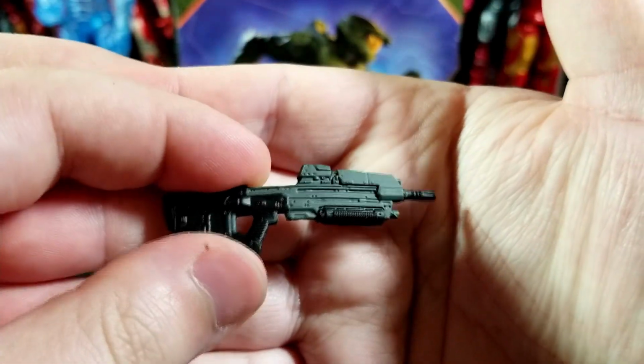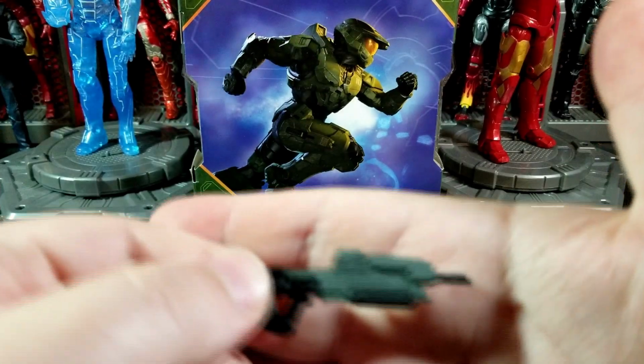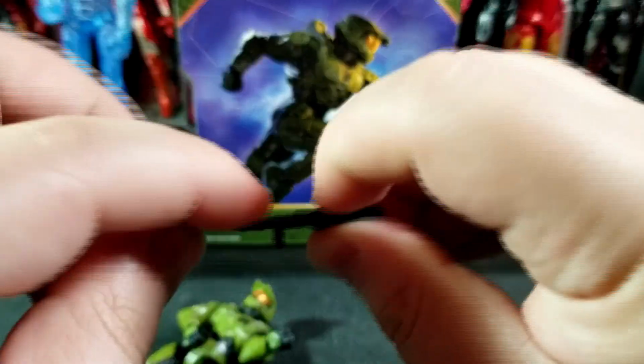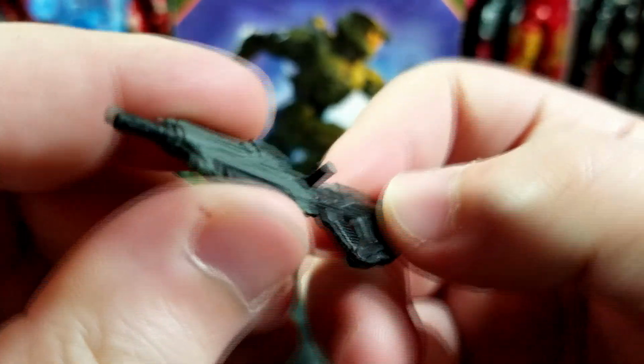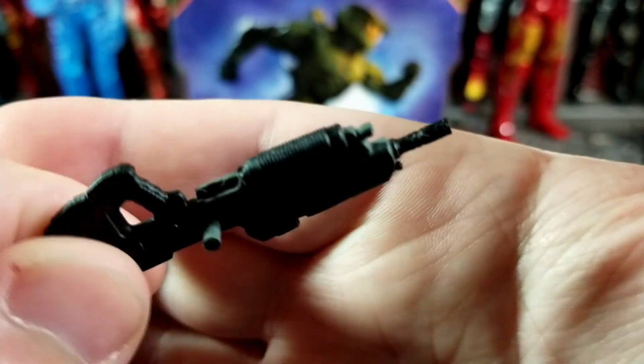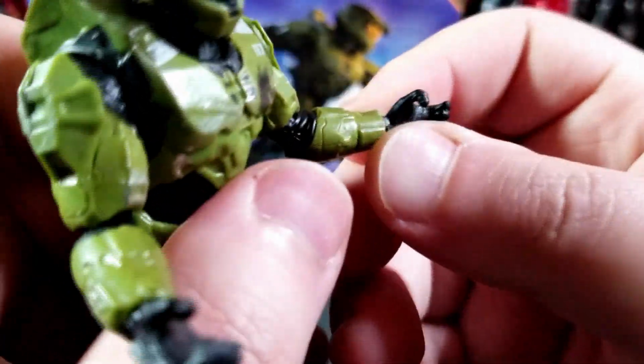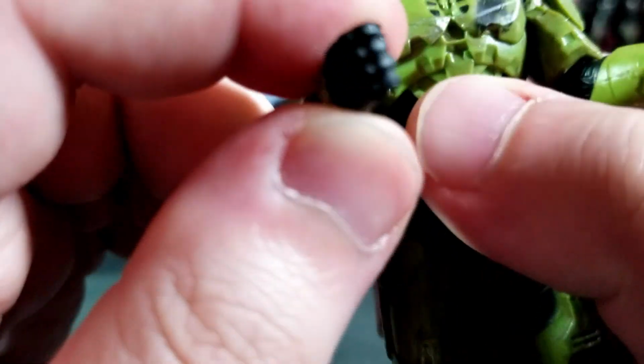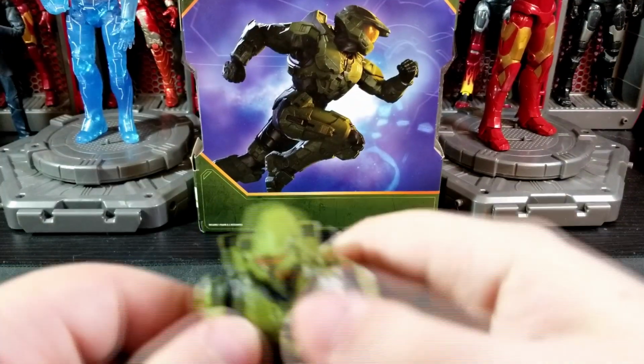This is the newer model, kind of based off the Halo Reach model originally, but it is in a cool greenish gray plastic. It looks a little bit more greeny on camera than it does in person. It is very bendable. It's got nice grayish black paint decals on it. One little bummer that I've noticed so far with it is I don't think you could really notice it right now, but the Master Chief's hand does kind of rub off on it. The fingers looked a little bit worn at one point. But yeah, so that's the one accessory he comes with.